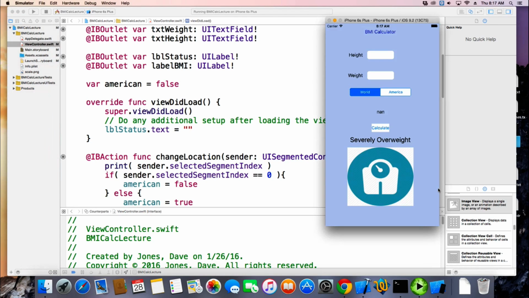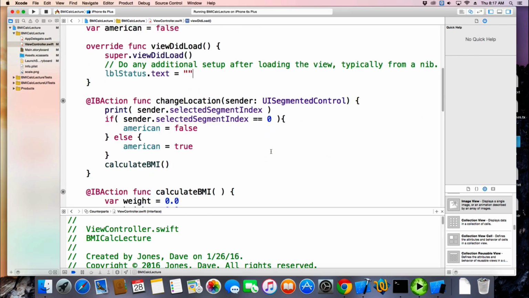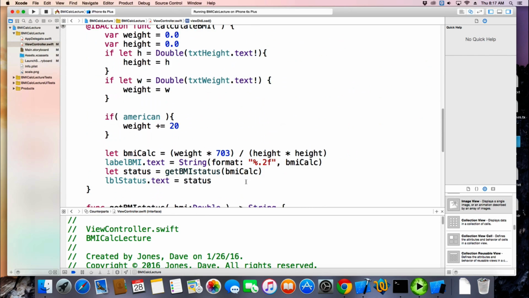All right, what about the NaN? How about the NaN? Well, good. Let's see, what can we do with the NaN? The calculate does that because I calculated with nothing in here. Now at least it doesn't crash like the Android side, but I need to do something in here. If there's nothing in there is where it's trying to format BMI calc. So you can do an if, or you just hide that text field until a certain point.